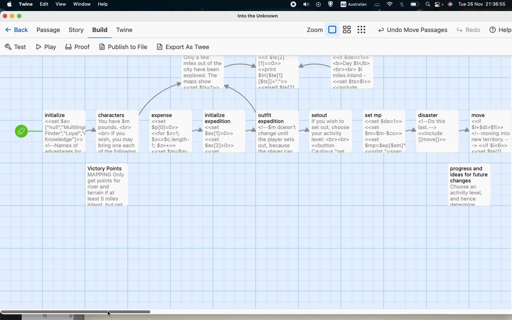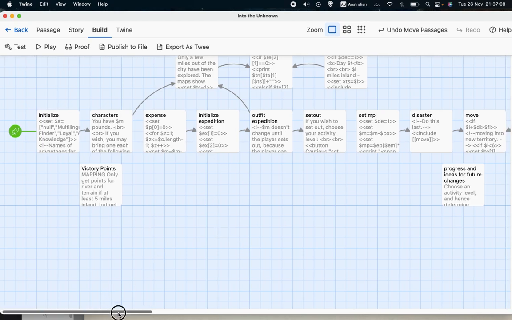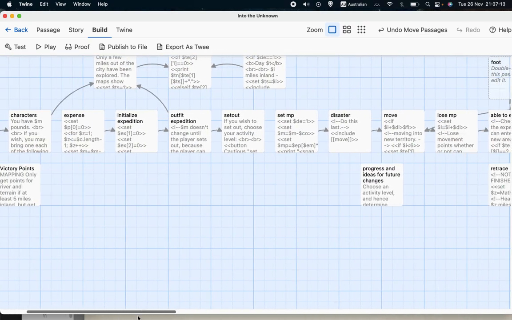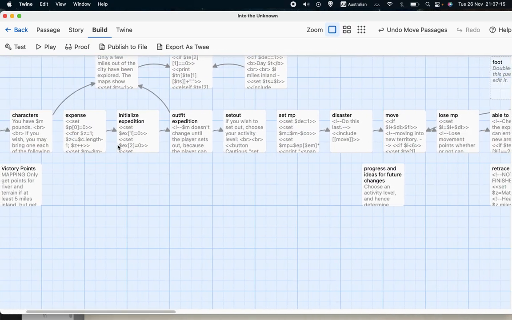So let's have a look at where we've encoded this. The format that I've laid this out in, I don't know if it's a good format. I've been adding things as I go, of course. I didn't have an initial plan for what it was going to look like, but there's a sort of horizontal row which is the main setting up, and then the main sequence of the turn.